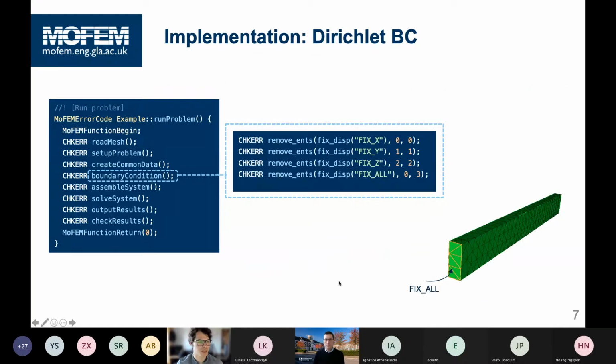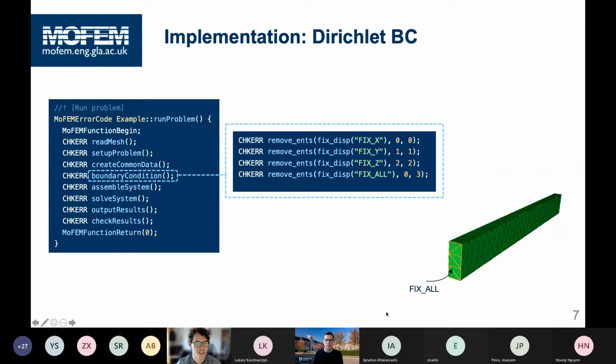Next, we will implement the boundary conditions in our main function. So for that, we use the MoFEM function to enforce the Dirichlet boundary condition. What it will do is remove the degrees of freedom for our problem.